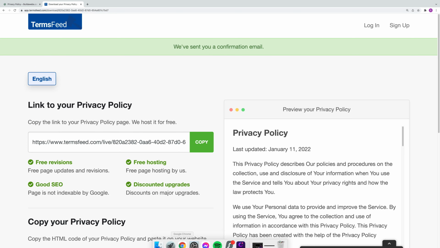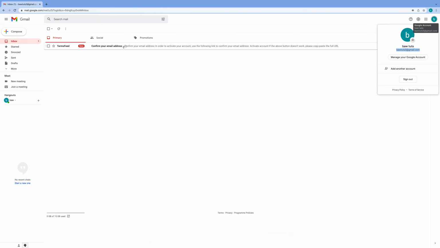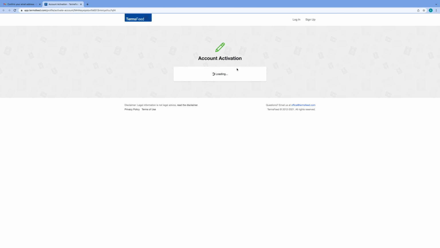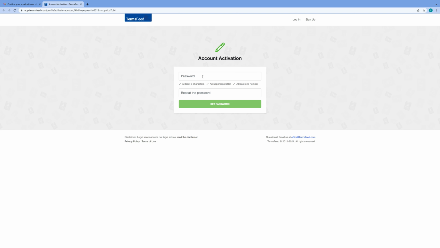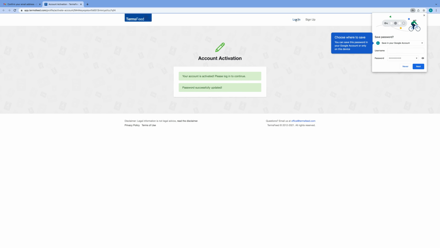So now if I go over to the email, there it is, choose Activate. Put in a password. And now log in.